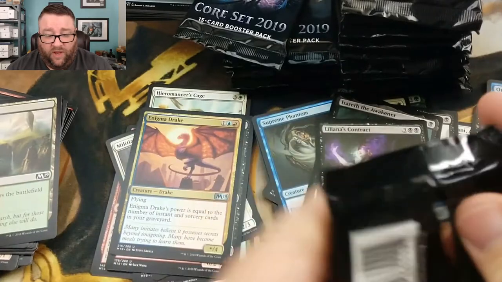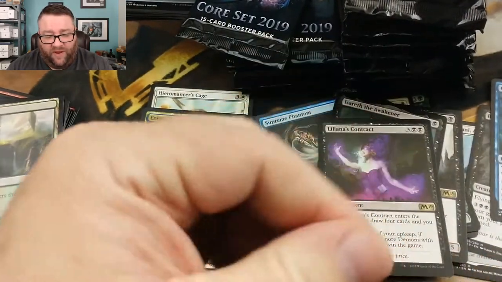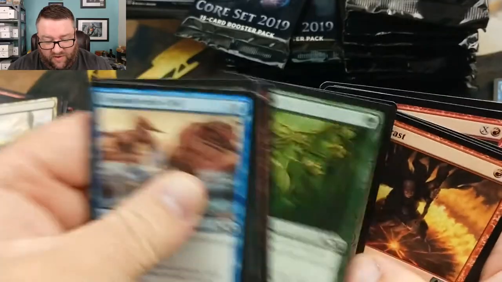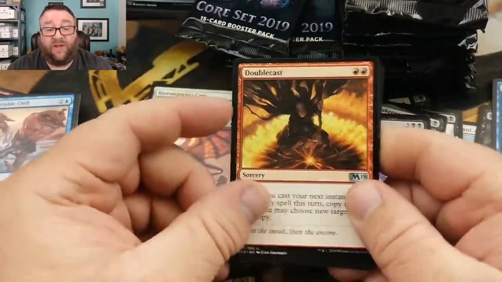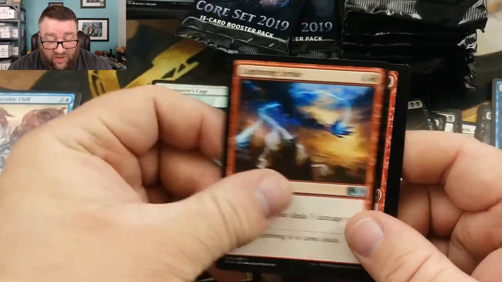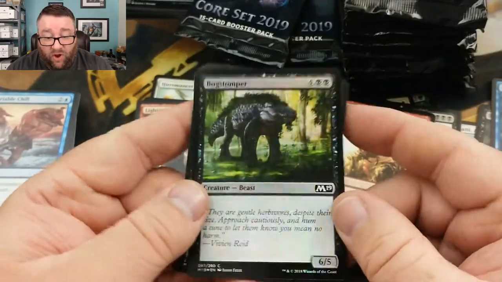Alright, let's see what we got here. If I can open this pack. Struggle. And we got a peek of the rare, even better. I'm just messing up left and right. We got Double Cast, Draconic Disciple, Lightning Strike, and Banefire. Oh, we did get a foil Bog Stomper.